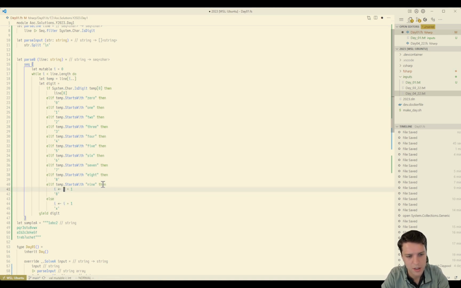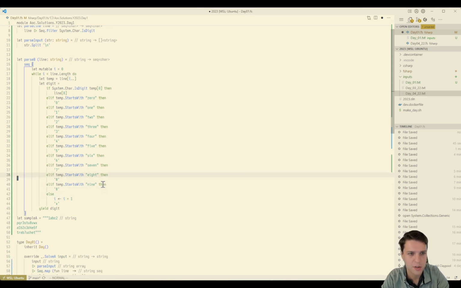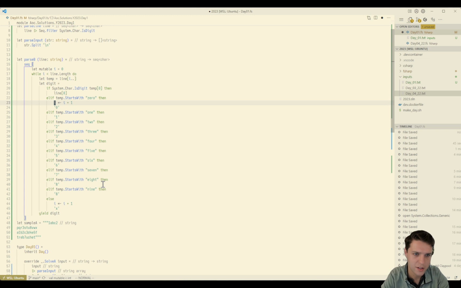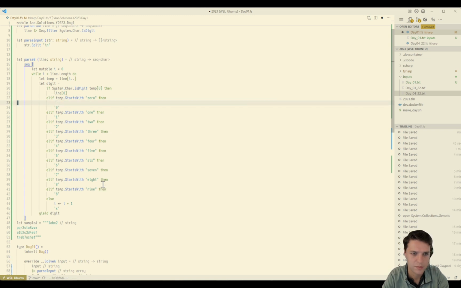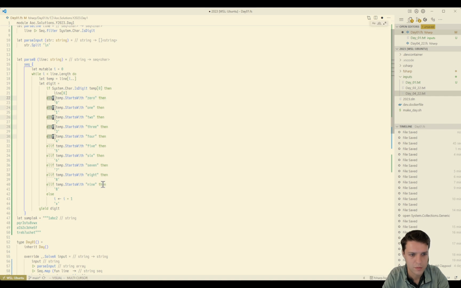This will be tedious. I'm just going to try and do this macro really quick. Here, do this on all of them at once.